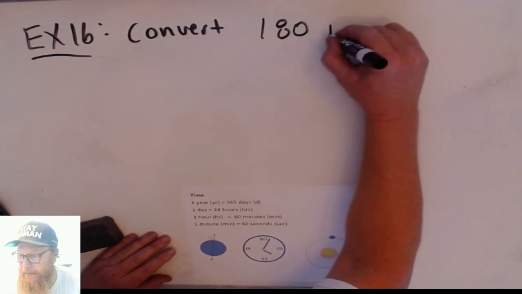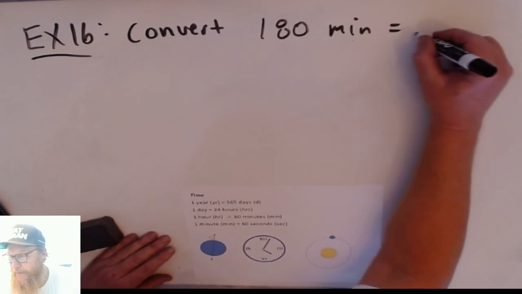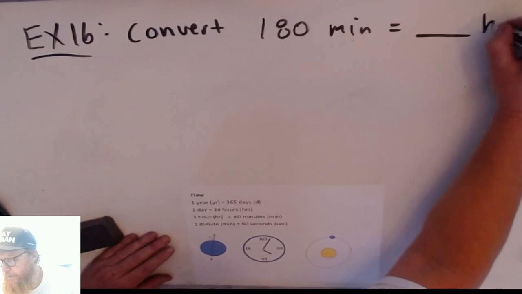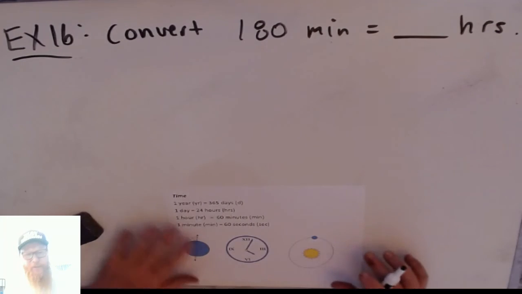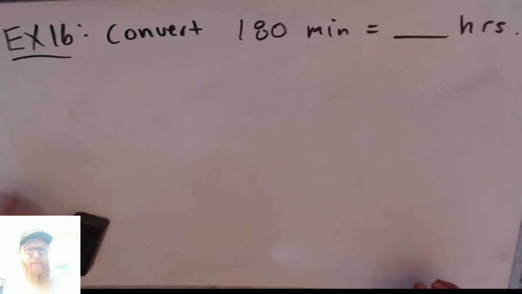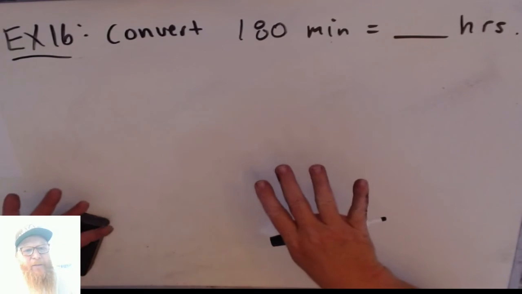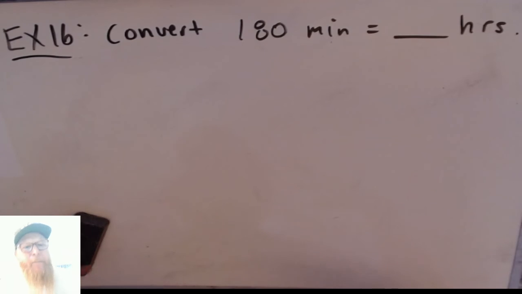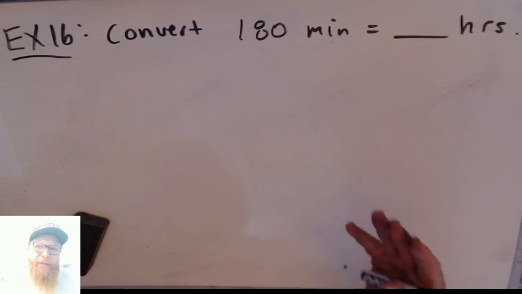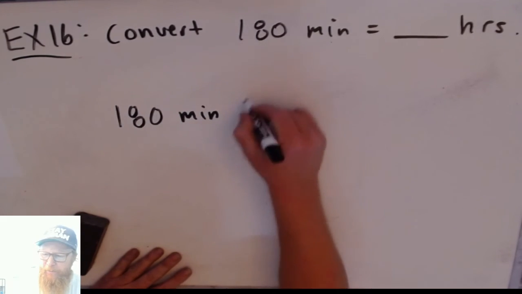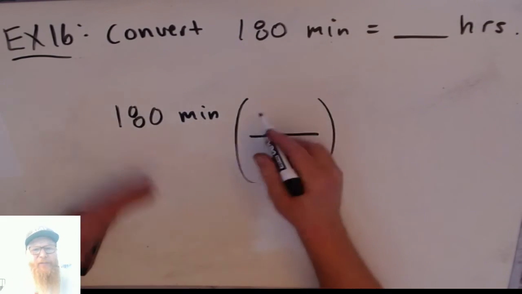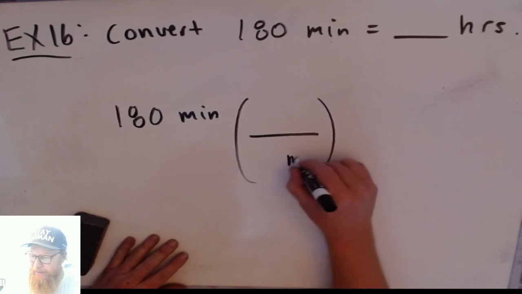Convert 180 minutes into hours. That's an easy one. You can probably just do that in your head. It's 3, right? By the way, I should just put this out there: if you read one of these questions and it's a well-known number that you've experienced in life, just do it. And then if you want to mimic the process so that you can do the more complicated ones, this is just for show here. I just want to show you.